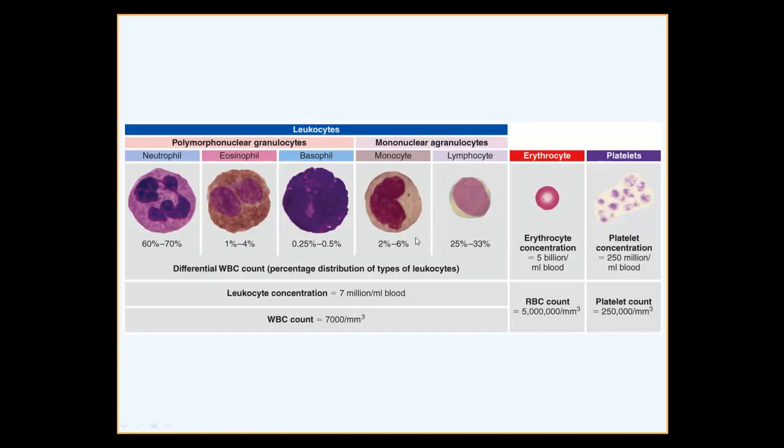Here again are the different types of cells. Let's have a look at how they look. Here are the neutrophils, and we know them by the lobulated nuclei, and that is the most predominant cell. The eosinophil is the one that's stained red with the right reaction, and here's the basophil. You can hardly even see the nuclei here. Then the monocytes and the lymphocytes, and we did talk about the erythrocytes, although we haven't yet talked about the platelets.